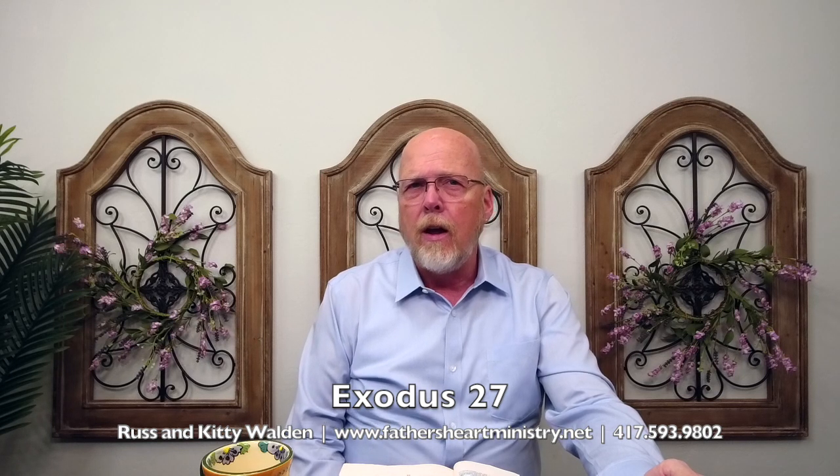This altar was five cubits by five cubits. Five is the number of grace. So we are offering up not according to a religious legalism, but according to the gospel of God's unconditional love. The height of the altar is three cubits. Three is a number of completion in the scriptures. It speaks to us of the fact that God asks for nothing more than what we are capable of giving him in our humanity — he does not require beyond that which is actually possible in our human nature. And he replies with a supply of that which would otherwise be impossible, and the result is a life lived in the kingdom.